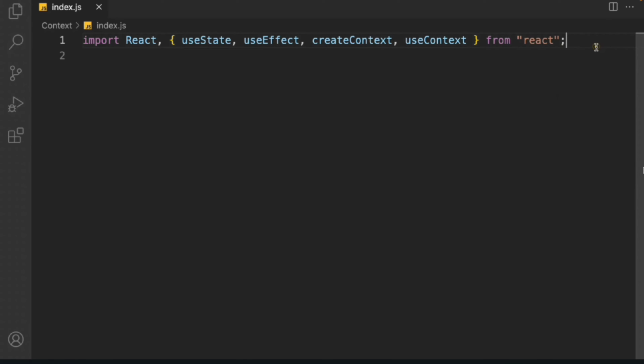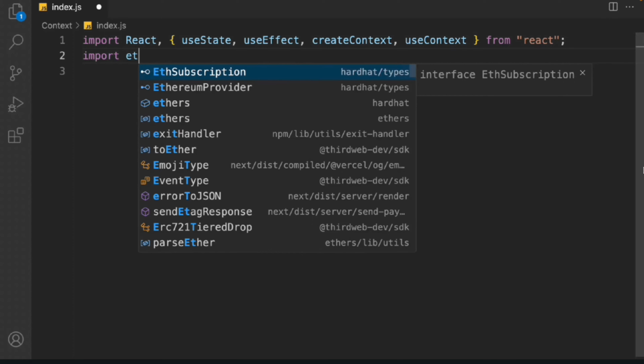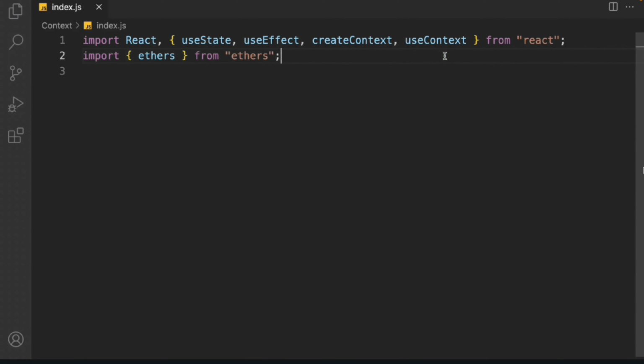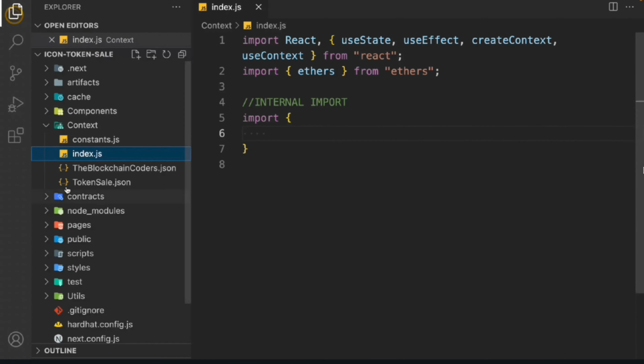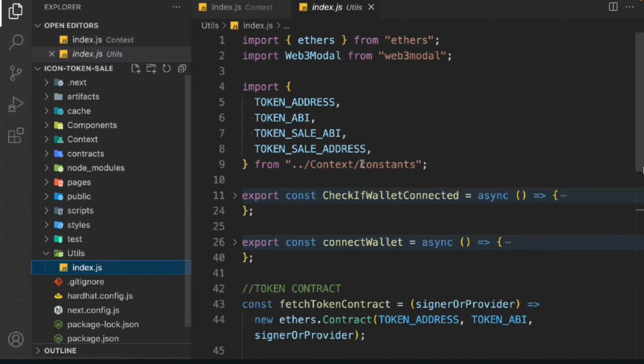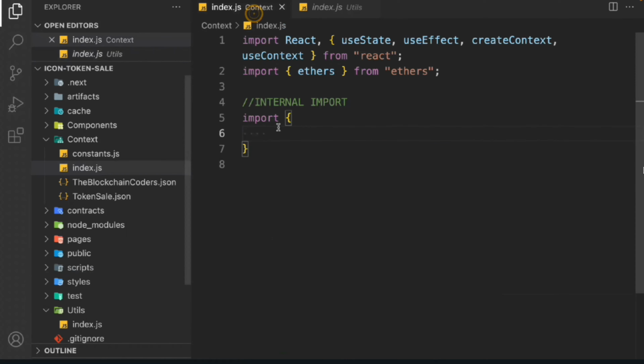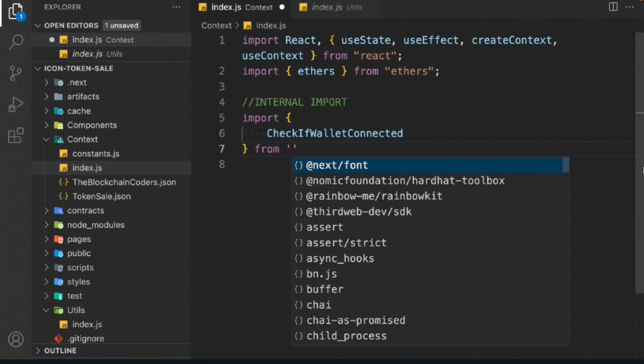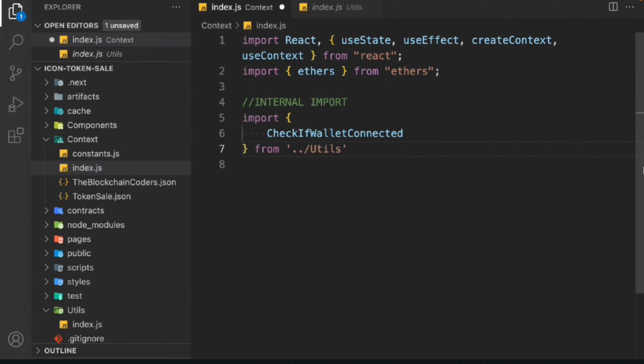Now we can come here, we'll import the ethers package. We'll come here, we have to import the functions we have created. So we'll say internal import. We have to come here in the utils, and we have to import each one of these functions we have created. So simply copy that one, and that's what we have to call, and that's coming from the utils, so utils slash index.